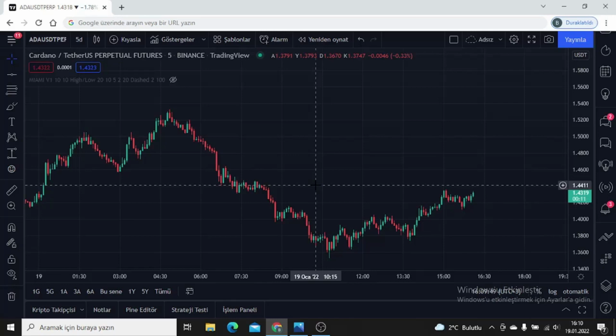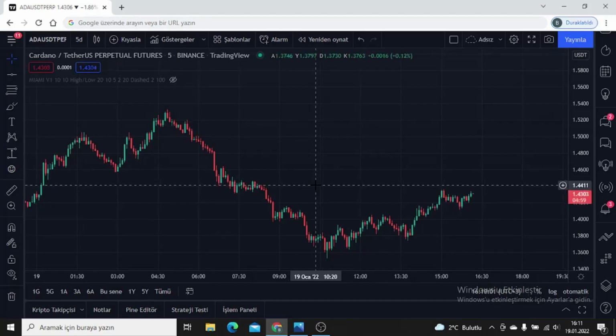I will show you today's trades on the Heikin Ashi chart. Why will I show you on the Heikin Ashi chart, friends? Because as you know, Heikin Ashi allows us to draw straighter and better lines. By taking the average of the opening and closing of the candles, it adds a new candle to the chart and becomes the chart where we can better determine the trends. That's why we use Heikin Ashi.